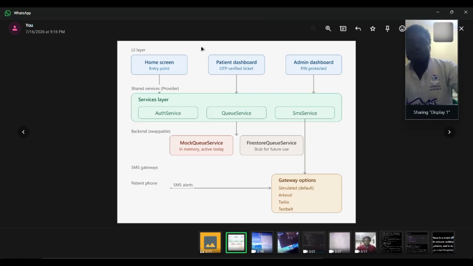Below is the back end of our project. Currently, our system uses the mock queue service, which stores data in memory, and we can also switch to the Firestore queue service, which stores data in a real-time online database.